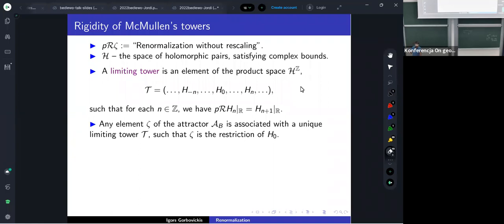So roughly speaking, if we have an omega limit point of the renormalization operator for some critical commuting pair, then the neighborhood of this omega limit point is visited infinitely many times by the sequence. So we have points that are arbitrarily close to that omega limit point, which can be renormalized backwards many times. So in the limit, we obtain an element that can be renormalized both forward and backwards as many times as we like. So we get a tower. So this is approximately how we get this correspondence.